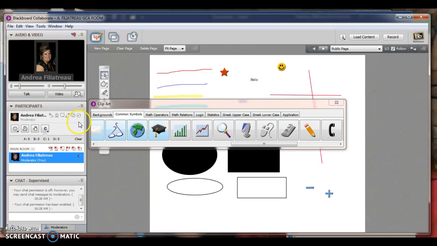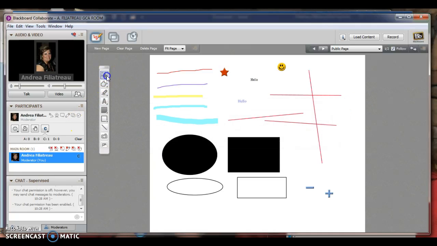And let's see, another thing I wanted to show you guys was this pointer tool. If you need to erase something, this is your select tool. It has the arrow, so you will click on that and you can erase things. Just highlight it and erase. Sometimes it's easy to do that and you don't even know that you've maybe erased some of your friend's work. So be very careful with that select tool.